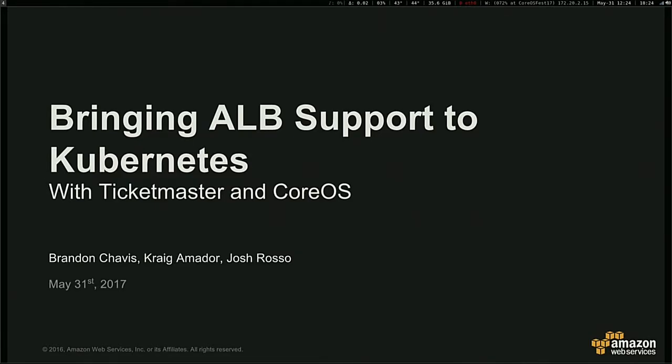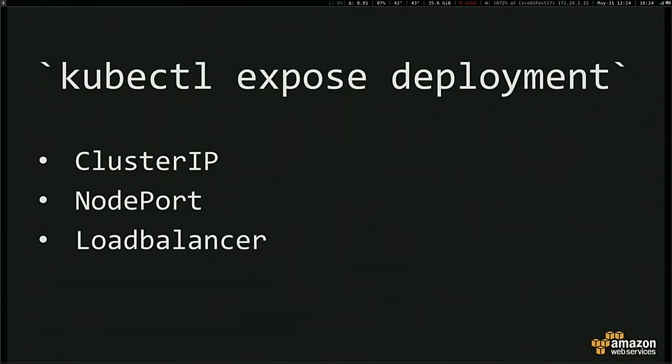I'm going to make an assumption that if you're running Kubernetes, you're probably running some services that need to be exposed to the internet. There are a few ways you can already do this in Kubernetes before the adoption of the Ingress controller. The first way is a cluster IP, a virtual IP that's only accessible internally to the rest of your cluster. If you only need your services to consume this particular service internally, you could use a cluster IP. Similarly, you could use a node port, which is also a virtual IP, but it's accessible from outside of the cluster. Again, it's a virtual IP that Kubernetes manages on your behalf.